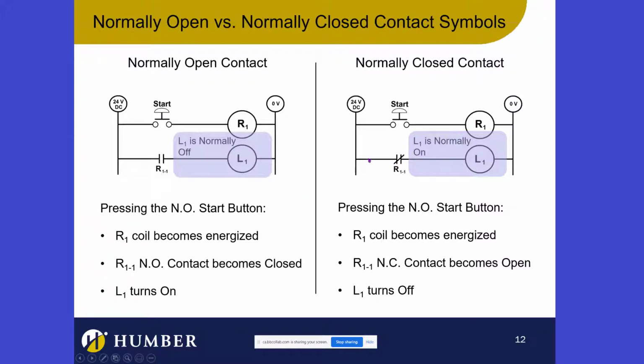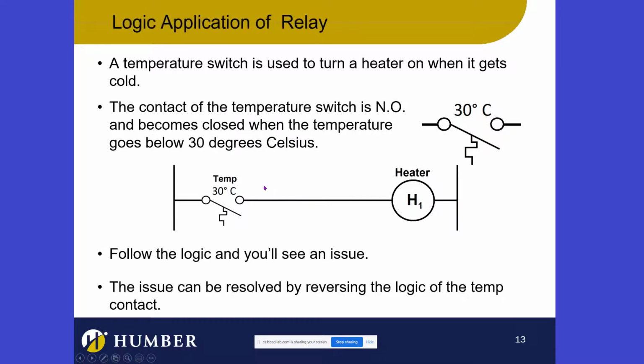So yeah, it's pretty trippy. It's really cool. As soon as I press this, this goes into its active state and becomes open, and the light turns off. So if start, then not light. Okay, cool. Now this is an actual example where we talk about a real life application, and this is where we talk about the logic.